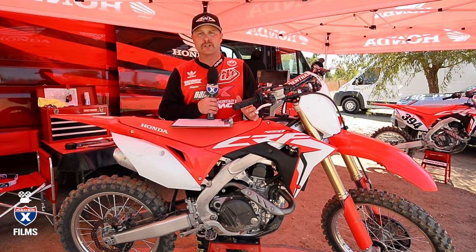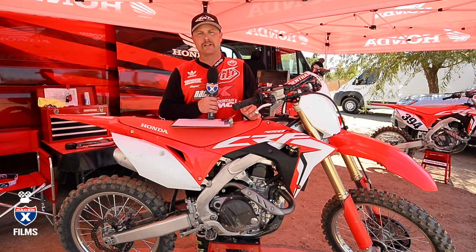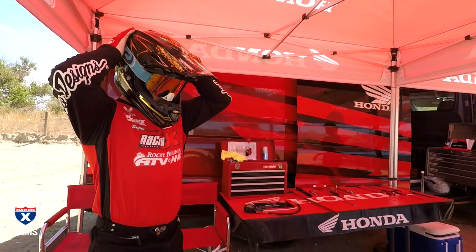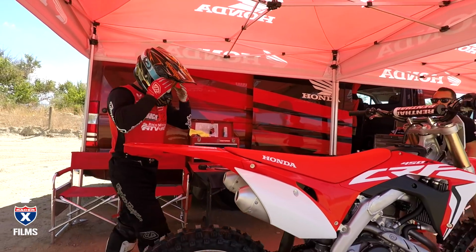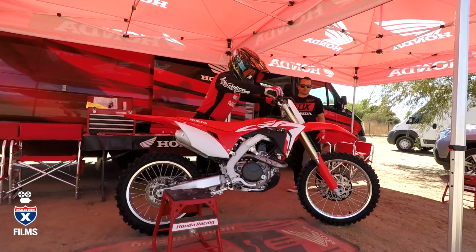We're out here at Milestone today with the 2018 Honda CRF450, doing another dialed in installment. We did do the 2017 model, but there's enough changes this year we wanted to revisit it and go over some of those settings. The main change is to the suspension.